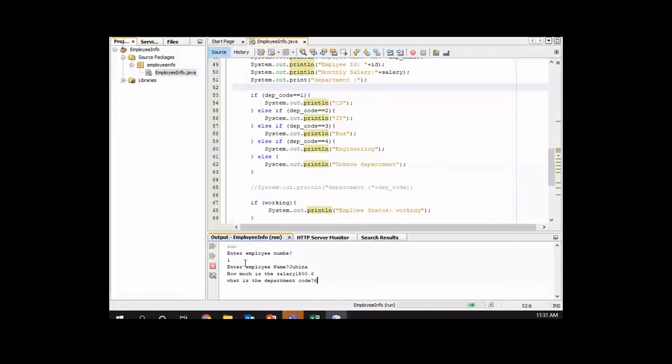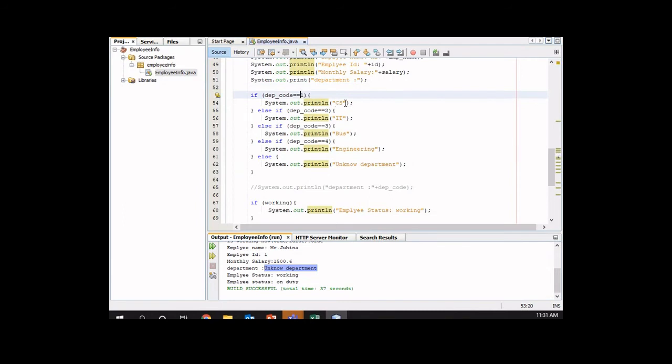The 6 is not here. It's not 1, not 2, not 3, not 4. So it will print unknown department when you run it. And we'll say true here for the working status. If we print it, it prints unknown department.